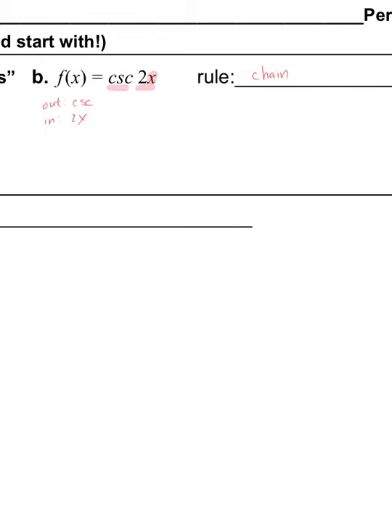So the first step in the chain rule tells us to take the derivative of the outer. The derivative of the cosecant is negative cosecant cotangent. So you need two blank sets of parentheses for where the x's are. You never put in an x when you take the derivative of the outer. Second step, we take that inner function and we plug it in both places. So this needs to be 2x here and 2x here. So that is the second step, the inner function as is, and again, both places.